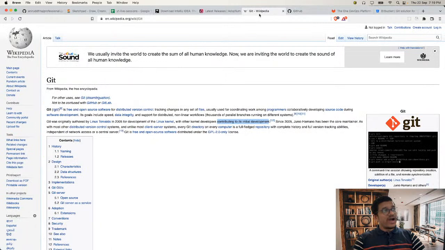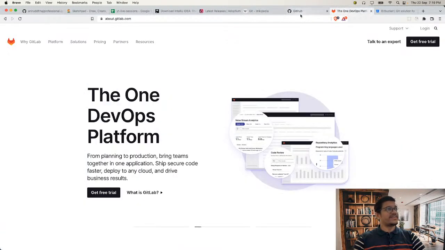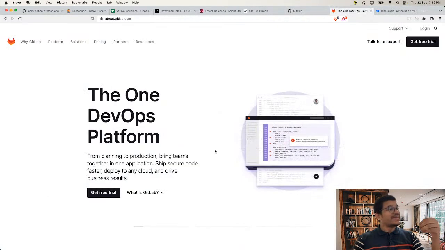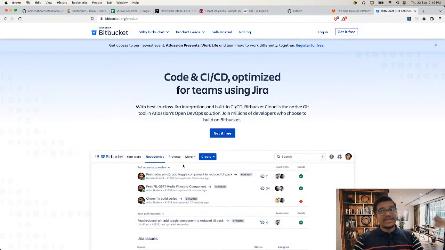Now see, after the invention of Git, these people came to the market, github.com, Bitbucket, and they started Git as a software as a service. GitHub, Git software as a service; GitLab, again Git software as a service; Bitbucket, again Git software as a service. These people have provided you Git as a service.